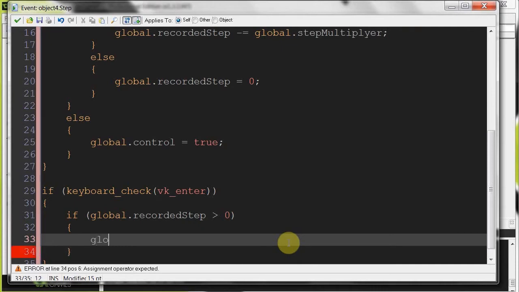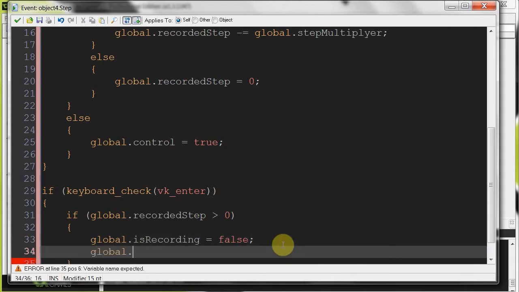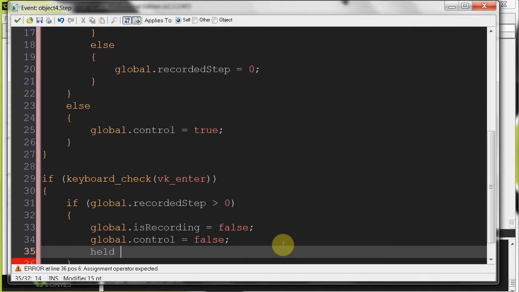Then here we can say global dot is recording equals false. Then we're going to say global dot control equals false, and held equals true. So we're holding down the key.